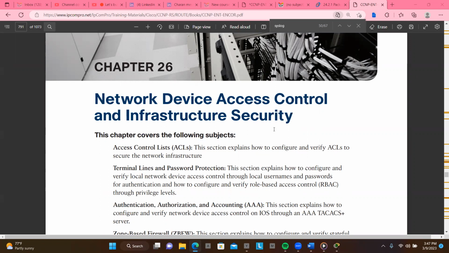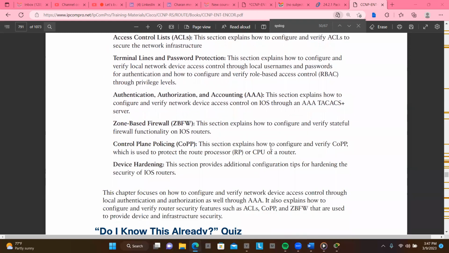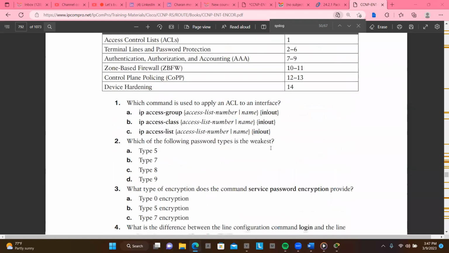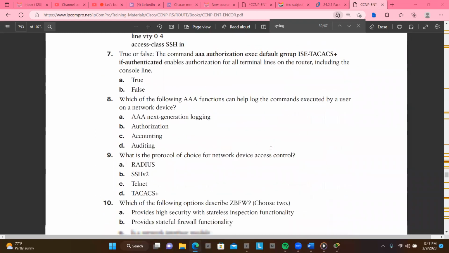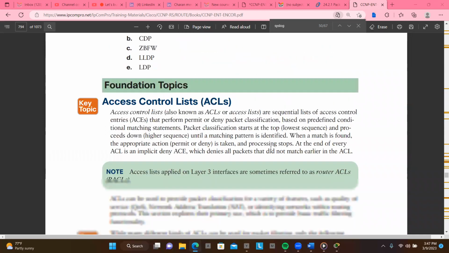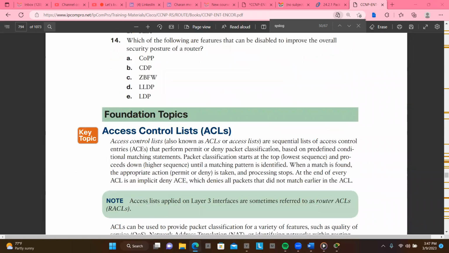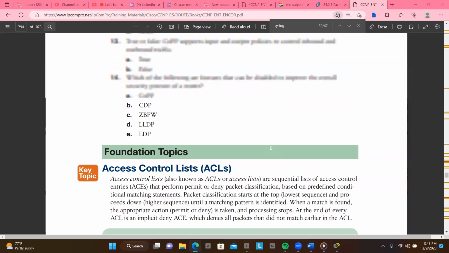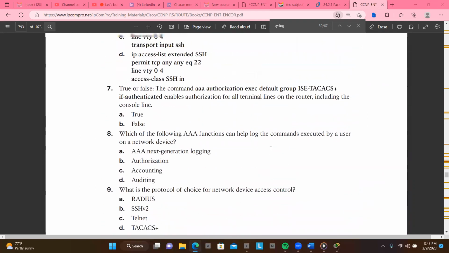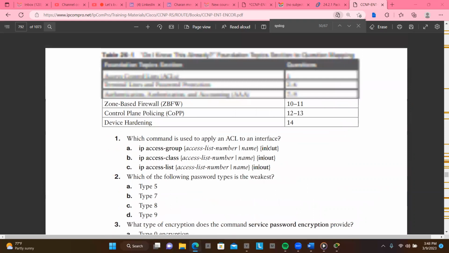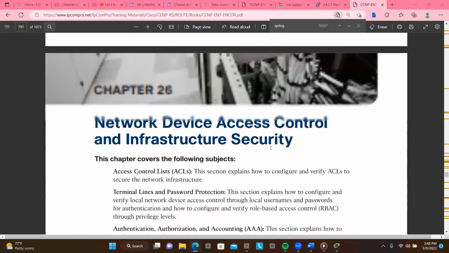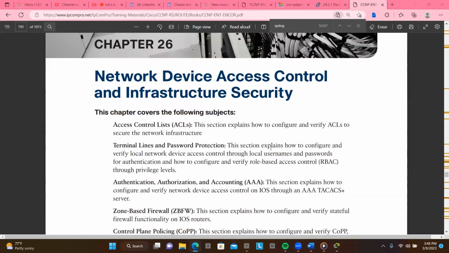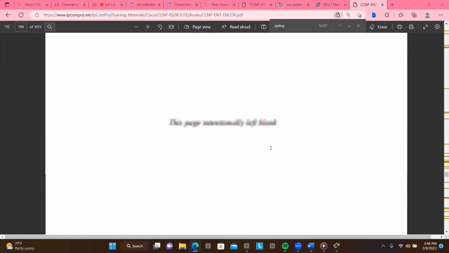So basically, this is just a brief skim into this chapter. You will see different things here, like access control list ACL. To be on the safe side, I might as well speak about this on the next lab.